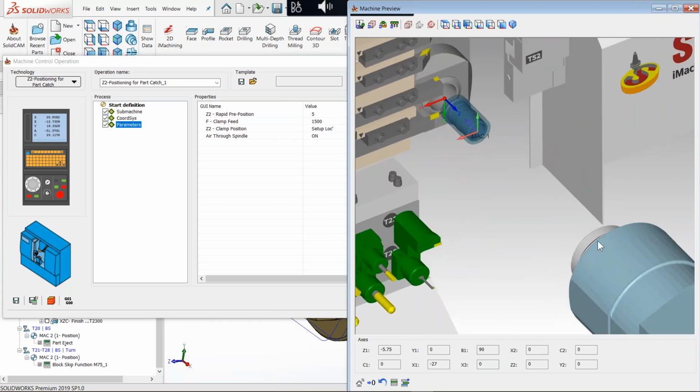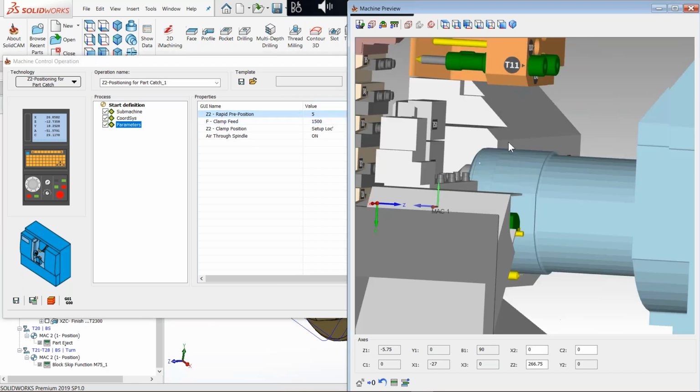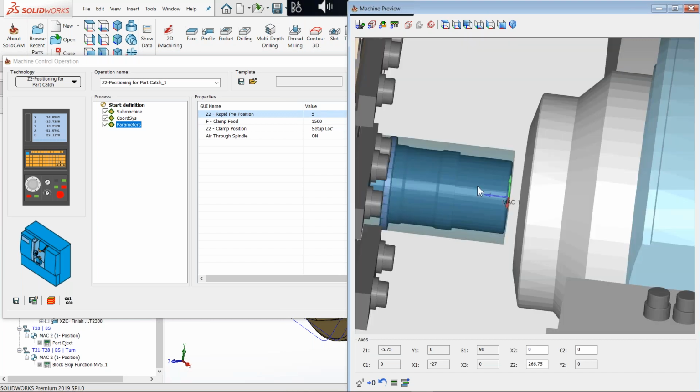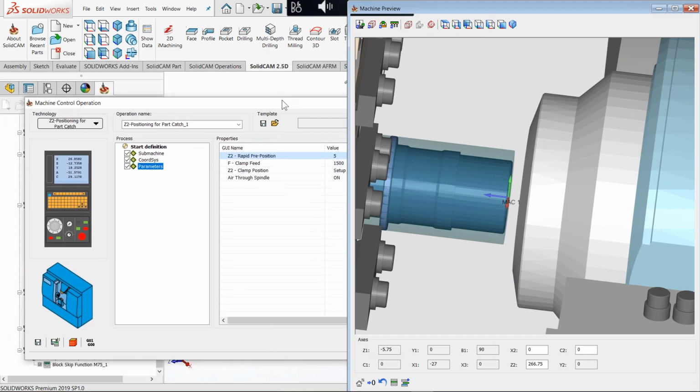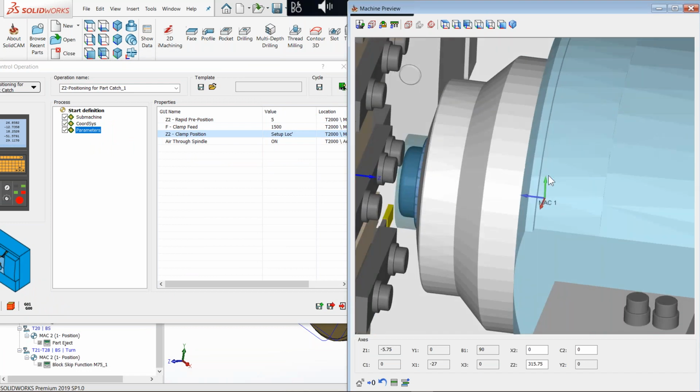We have the back spindle in the pre-clamping. Then we have rapid pre-position. I want to be exactly 5 mm in front of the part. Everything is very dynamic. I really like that. Then we have the clamp position that is defined as a setup location, also defined at the beginning of the project. So I'll just basically click on that, and SolidCAM automatically knows where the part must be clamped.